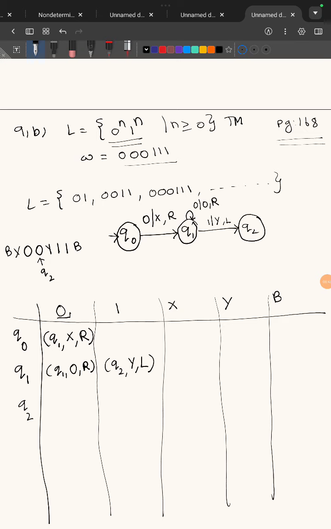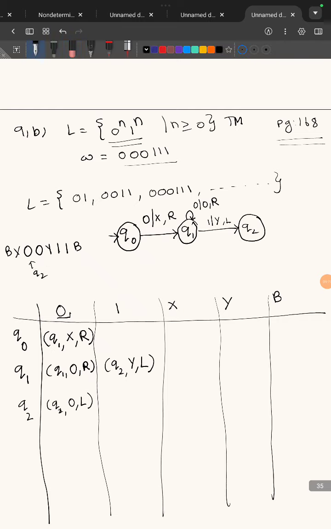Now, what is the symbol I am seeing? 0 is the symbol I am going to see. Am I going to do anything? No. What is my objective? I will keep on traversing towards the left until I find my x. Once I have found my x, I will repeat the steps I have done so far and go back to the initial state itself. So on seeing 0 in my Q2 state, I will not do anything. I will just move my pointer towards the left, so my pointer will move over here to the 0.